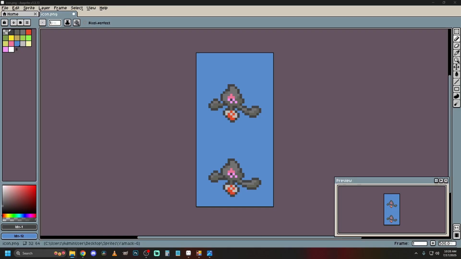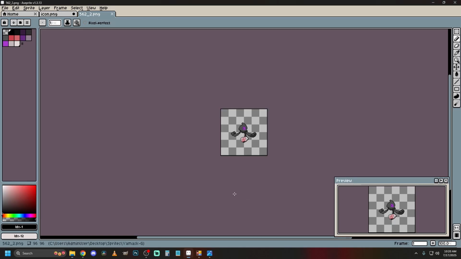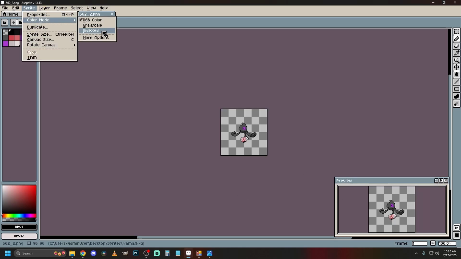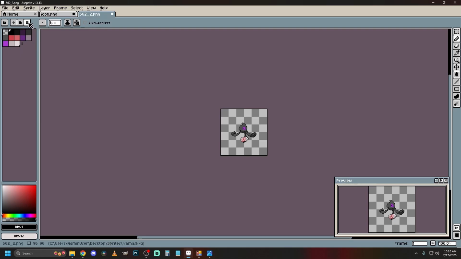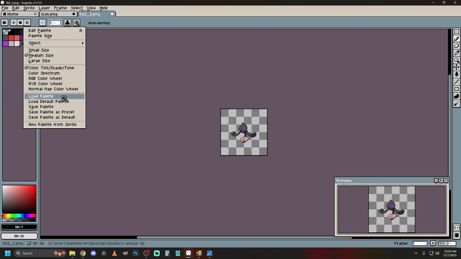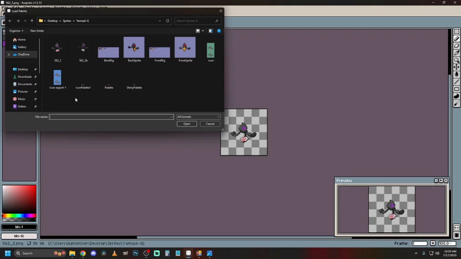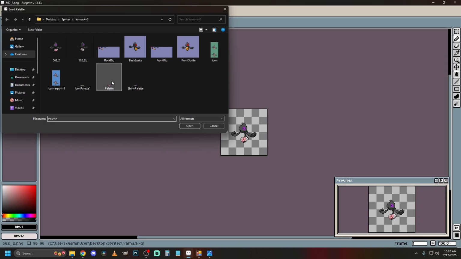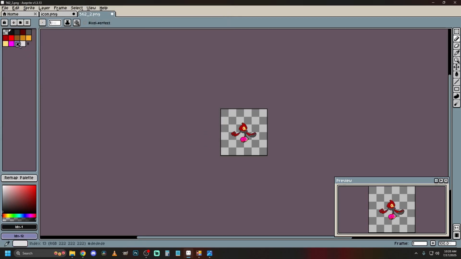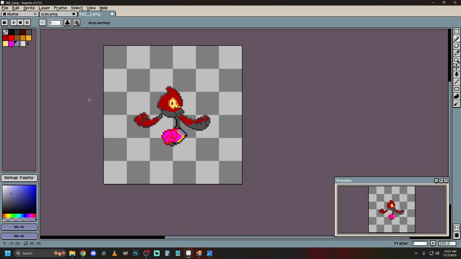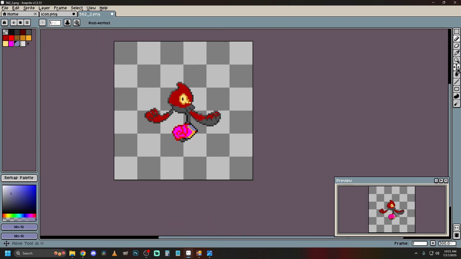All right, so next up we are going to be doing the sprite. I don't know why that popped up there, but whatever, I don't know this program. Same thing, we're going to go for indexed, and then we're going to load a palette, and we're going to go to that palette. Don't know why there's not more colors on here. There definitely should be, but it's okay. We'll kind of go from there.